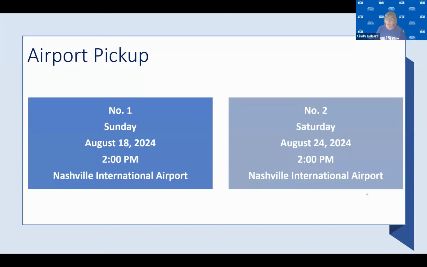If you are arriving on Saturday, the 24th, this is just before classes start. So this one, again, same thing. If you're arriving on the 23rd late at night, make a hotel reservation, be back at the airport at 2 o'clock on the 24th. If you're arriving on the 25th, on Sunday, then you need to find your own way down. If you are coming in any other day, you need to get an Uber down from the airport if you don't have a friend who can pick you up.